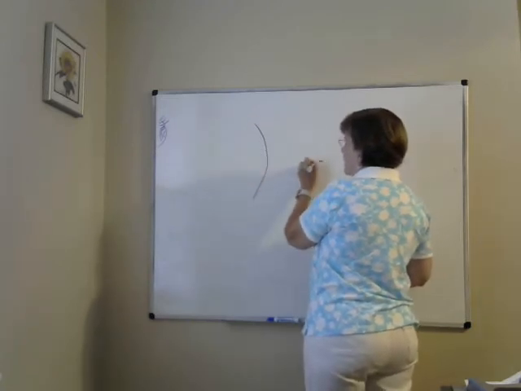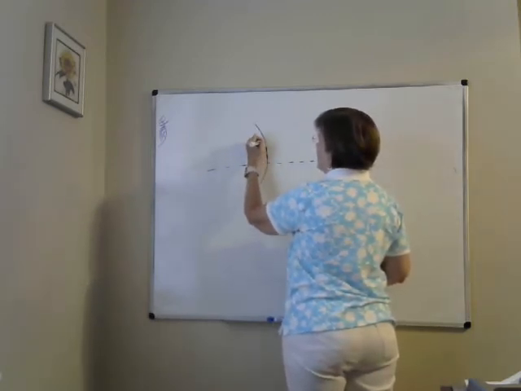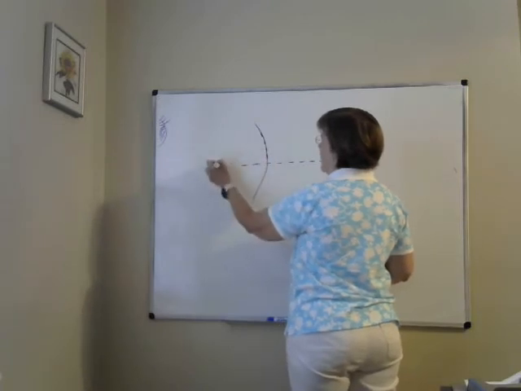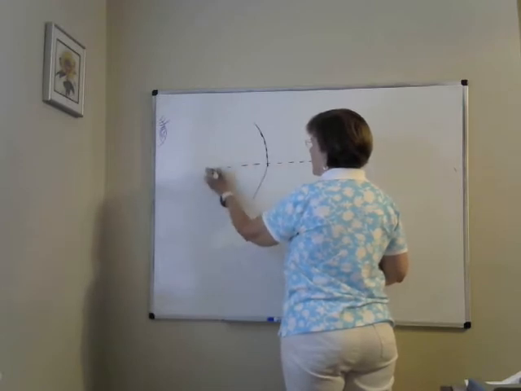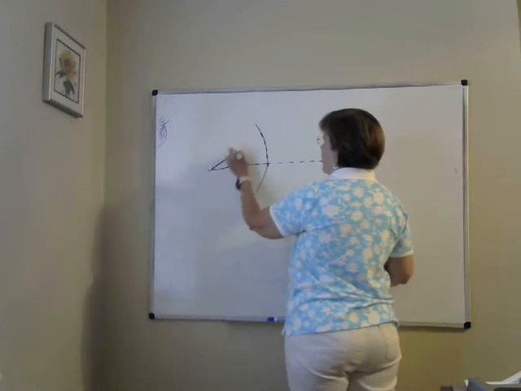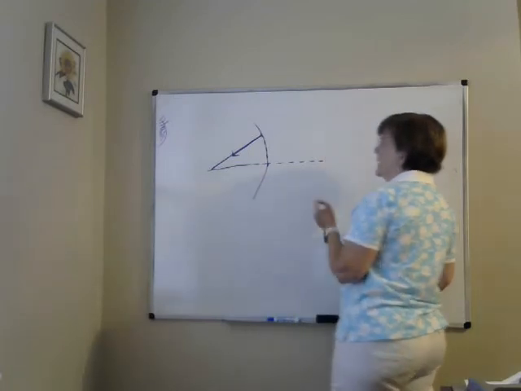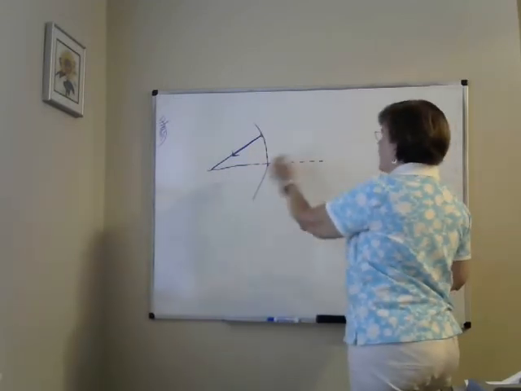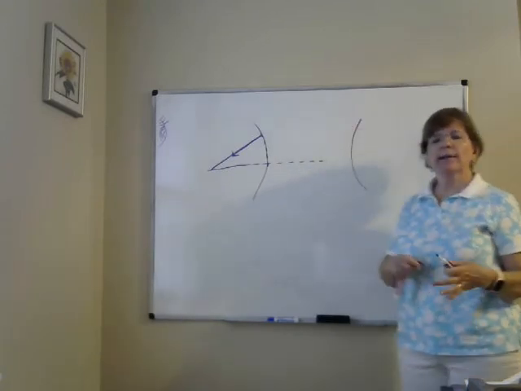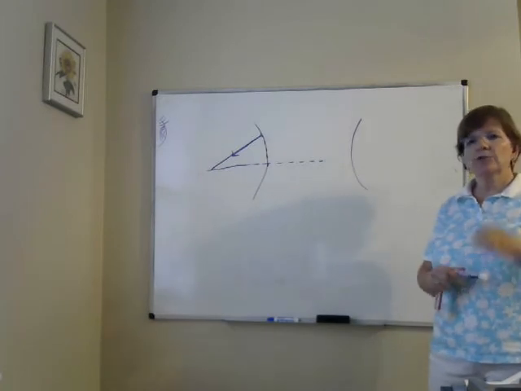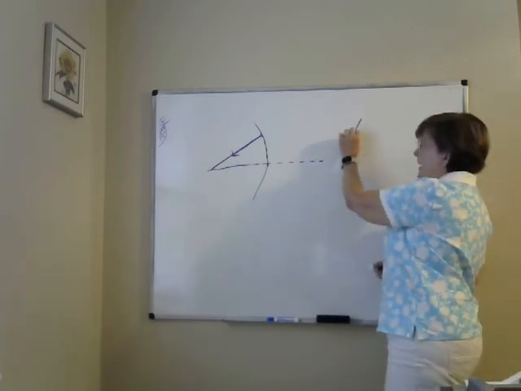Well, I don't want to get complicated with forming images, but it's as if we have a lot of little bitty plane mirrors. So if you have light that comes in and hits right here, it's going to come straight back. But if you had a light ray that hit right there, it's coming straight back would look like this. Okay? Bottom line is, that's a concave mirror. We also have some that are convex. We're not going to go into the particulars of concave and convex mirrors, but I do want you to understand that they follow the law of reflection. They act as if these are a lot of little bitty flat mirrors.